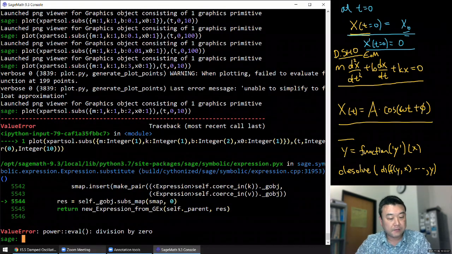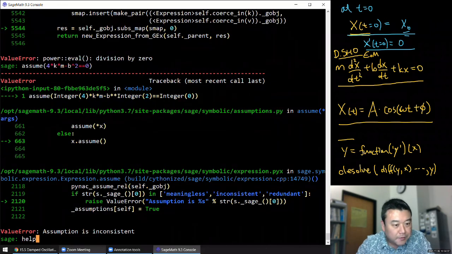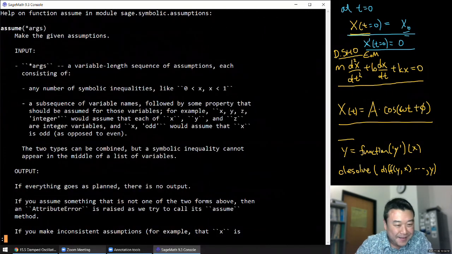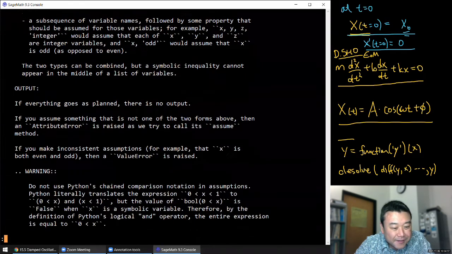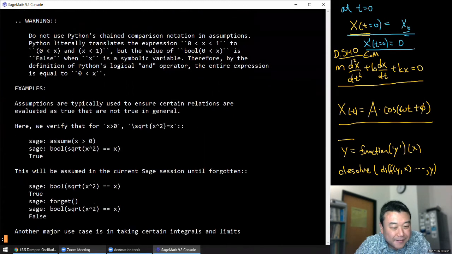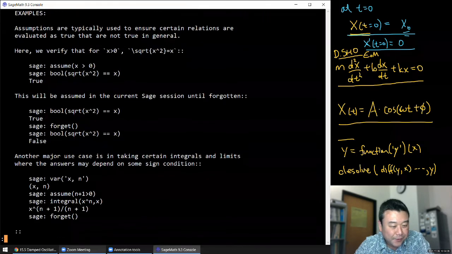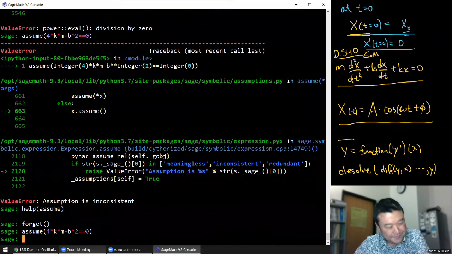So we can enter a new assumption. Let's assume that this is now equal to 0. Can I clear assumption? I guess I assumed my additional assumptions would just override the previous assumptions. There must be a way to list existing assumptions and maybe clear them. Okay, let's use forget. Forget my assumptions. Now enter new assumption.